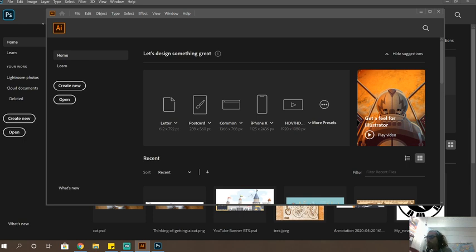So they both have 2 different use cases. With Photoshop, what you're doing is you're editing a photo that you've already got. So you're making changes to some content that you already have. You can create new content in Photoshop, but really that's not its goal. It's to edit photos, to make changes to existing images. Whereas Illustrator is for creating content from scratch. That's really what it's for. And it uses vectors, whereas Photoshop uses pixels. So I'm going to explain that, of course, with a cat.